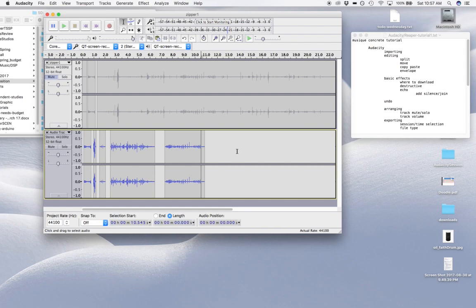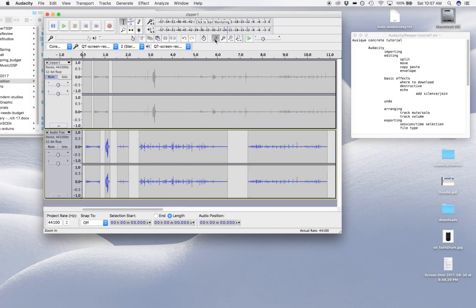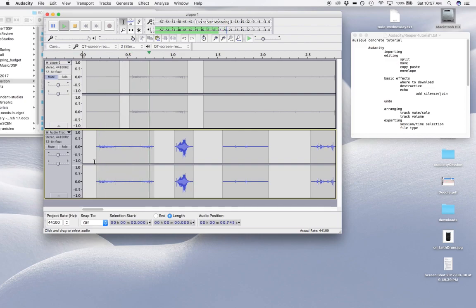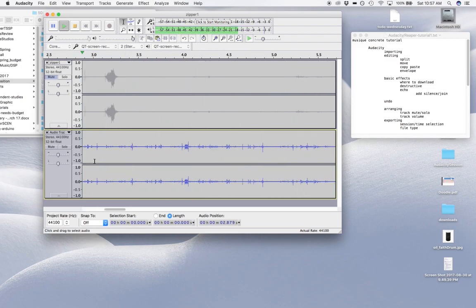Now, if you're making glitch music or something like that, that elevates those artifacts to a material state, you might be doing the opposite, like amplifying them. But let's listen to all of our samples and see which ones might need a little bit of work. They all sound pretty good.